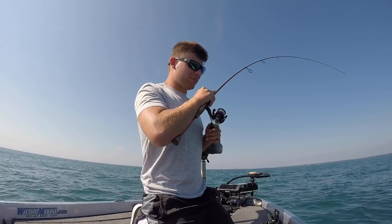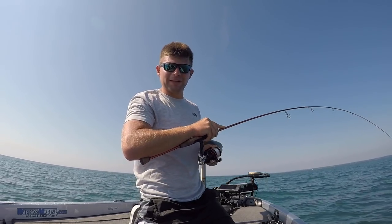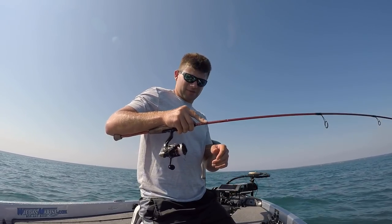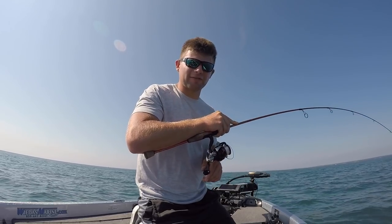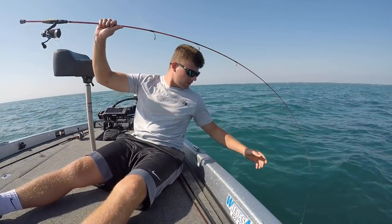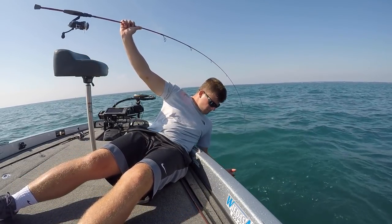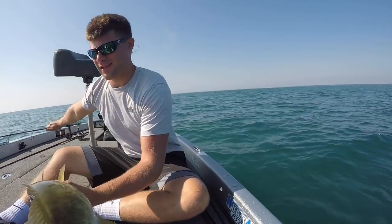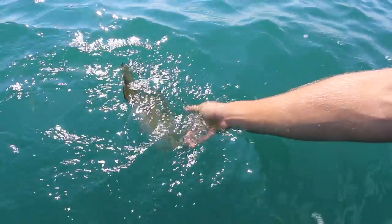Alright everyone, got the first fish out in the morning — it's a decent smallmouth. Came out here and I've been graphing some rocks out by the shipping channel; we're spitting distance to Canada. It's not a giant smallmouth, but it's not a bad one. Saw them on my depth finder, dropped down on a rock pile that I marked just like I showed you guys yesterday, right off that side scan. The electronics are your tools.